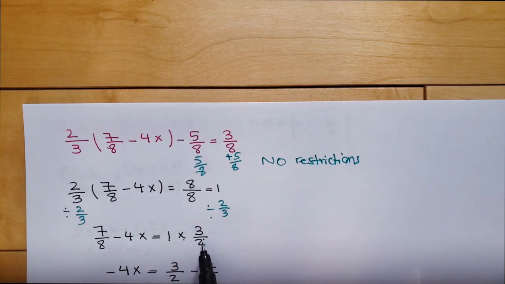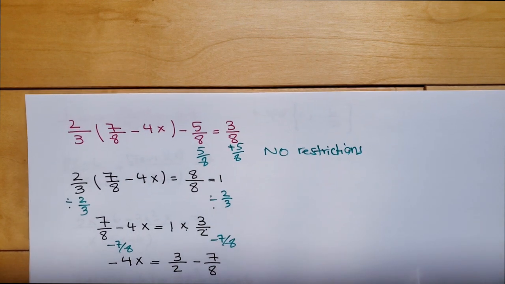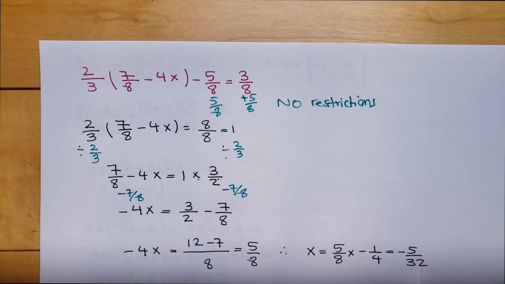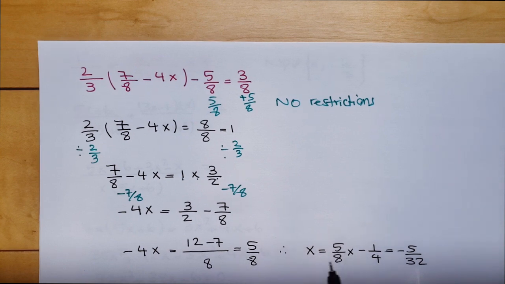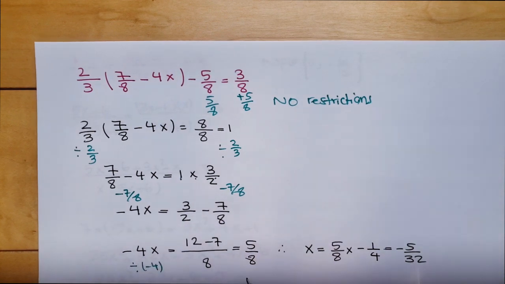Okay, now what I'll do, I add negative 7 over 8 to both sides. So on this side I have to do a little common denominator. Negative 4x would be 5 over 8. So the x would be 5 over 8 divided by negative 4. When I'm doing the division, I will write the first fraction multiplied by the reciprocal of the second fraction. So the final answer is 5 over 32, which is the acceptable answer.